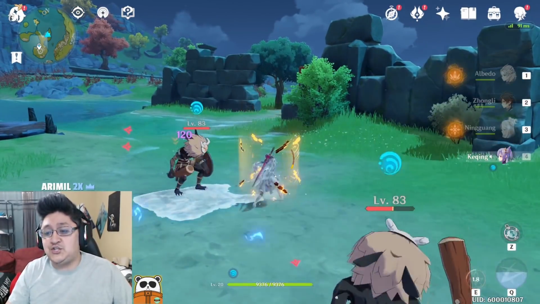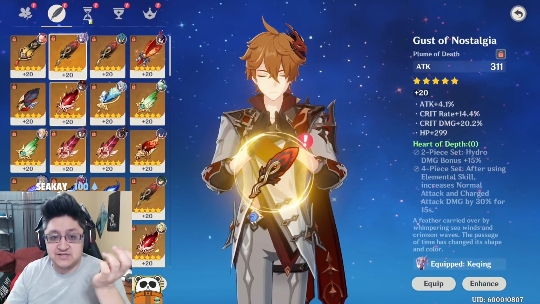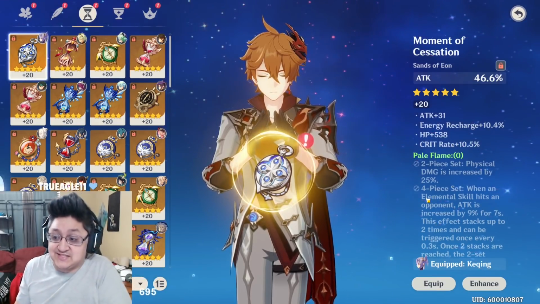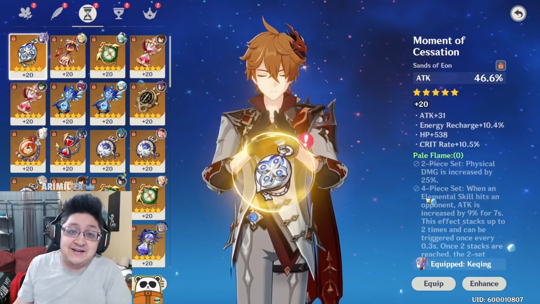Now you could potentially try to use the set bonus on a character like Childe, because he can strike multiple times with the physical damage bonus, and then you can get the 7/7 physical damage bonus once your E ability ends. So I can see that working, but why?